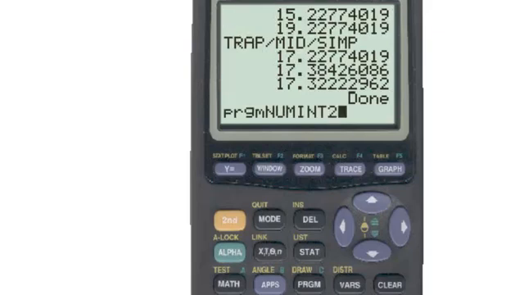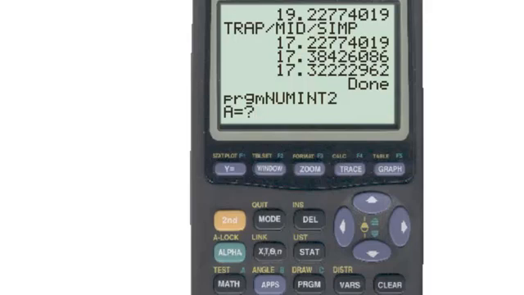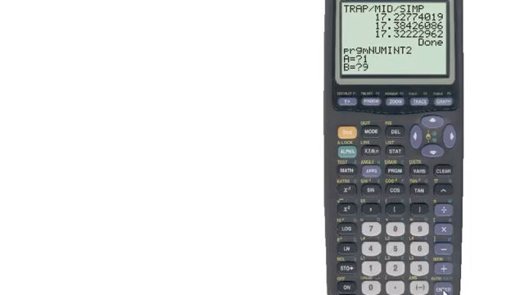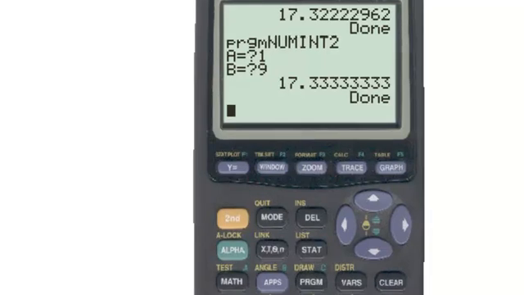So pressing enter twice, we run the program. This just evaluates the integral, giving us a decimal approximation of the exact value. It's using something a little bit better than Simpson's rule, but similar idea, still approximating. So here we're going from 1 to 9. Doesn't ask for divisions, and it gives us back a value, 17.33333. So 17 1/3 appears to be the exact answer.